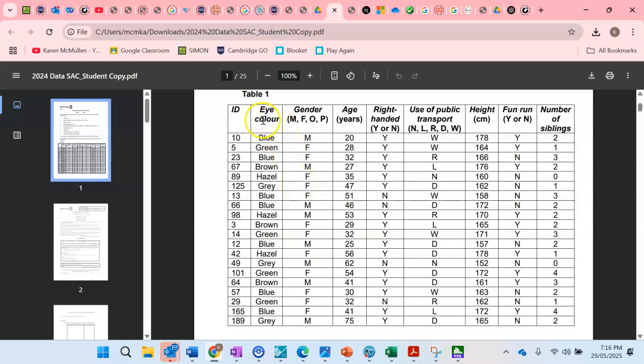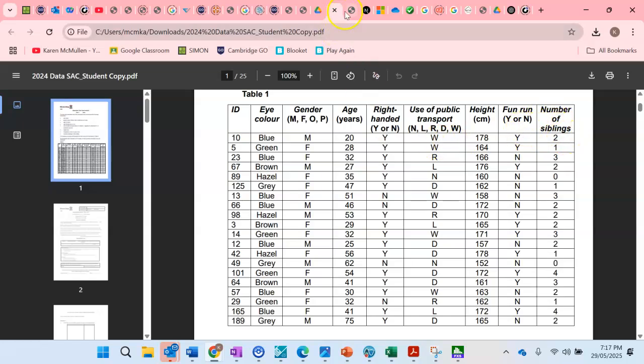You probably wouldn't choose ID because they're all different, so it would be a bit silly doing that. Eye color you could do, gender you could do, age you'd have to put into intervals. Right-handed you could do, use of public transport you could do, height again you would have to put in intervals, fun run you could do, and number of siblings you could do.